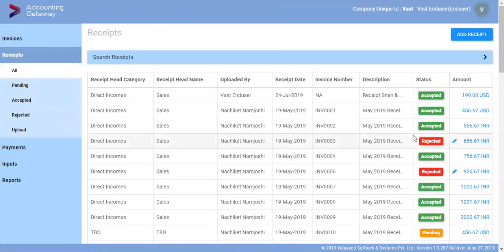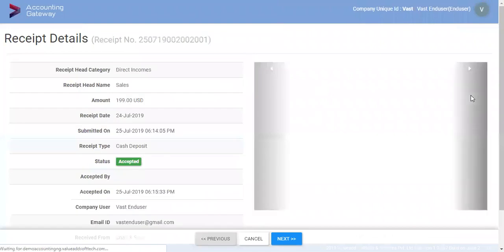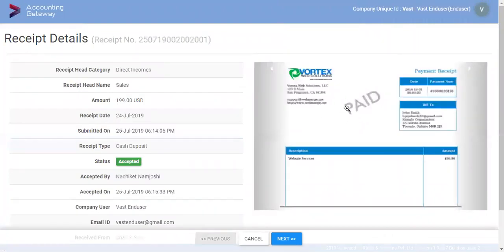Once we have uploaded the receipt, we can go to the details by clicking on the amount of the receipt. Here on the right hand side, the receipt image is displayed, and on the left, all the details are displayed. We can navigate to the next receipt or previous one with the next and previous buttons.